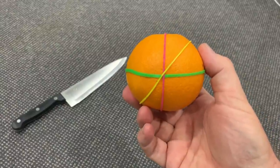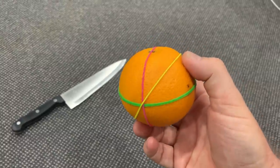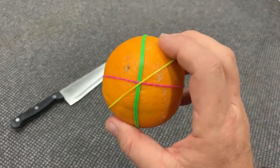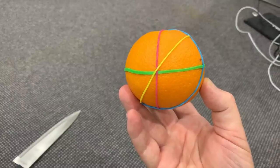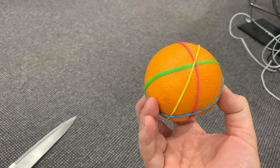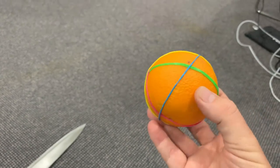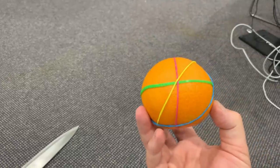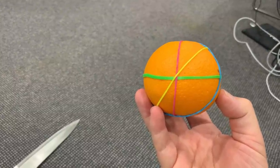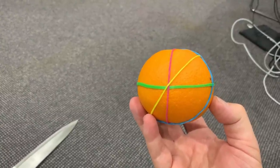You will also notice with the yellow line that it crosses the equator at an angle equal to the maximum latitude reached. When you see it in three dimensions like this, that makes perfect sense. So I've just added a fourth rubber band, the blue one, to represent yet another random great circle path. You will notice that it crosses each of the other great circles 180 degrees apart. So remember, if the great circle path is not a meridian of longitude, and if it is not the equator, the direction will be constantly changing as you fly across the Earth.